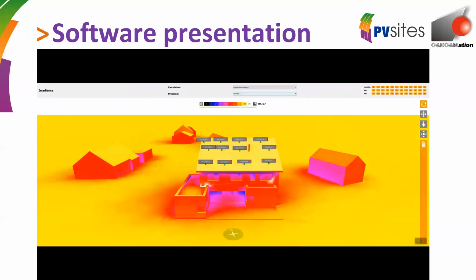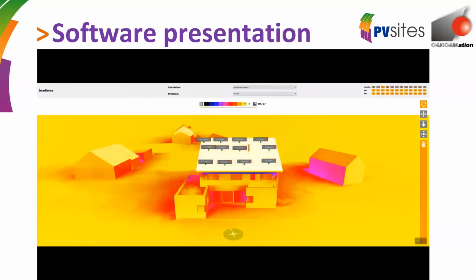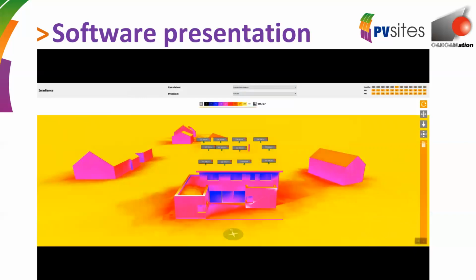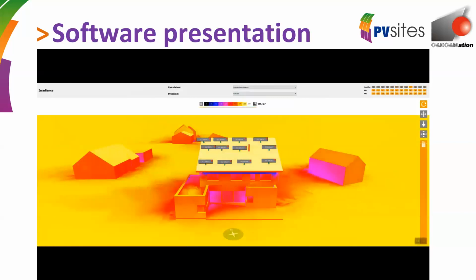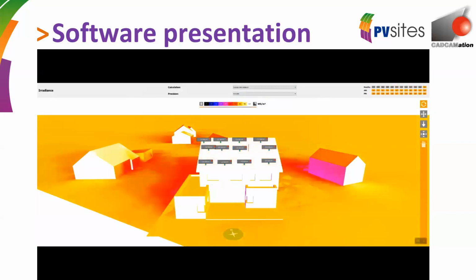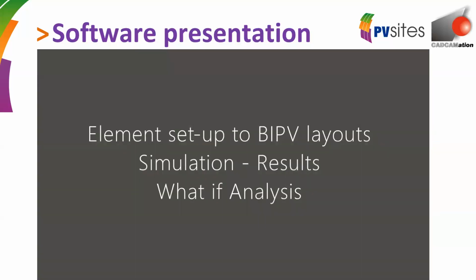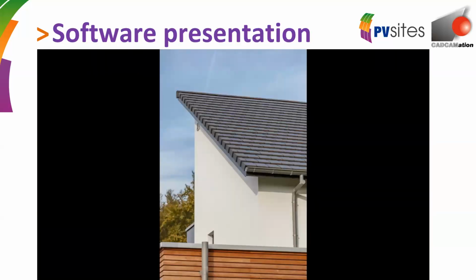The software enables a full graphical use and even deals with some seasonal periods or an average day within the year. So even at this step, you get a lot of useful information, and you can play it as a what-if analysis. In this case, we analyzed the shading effects of the chimney.